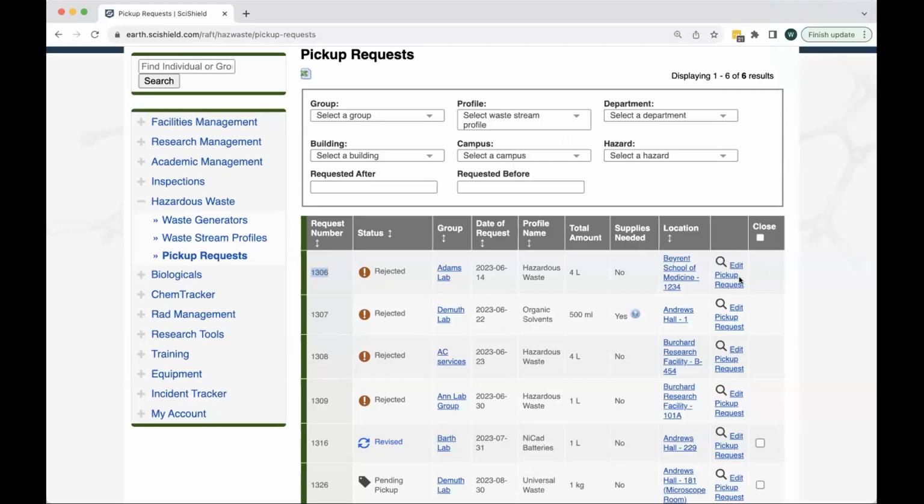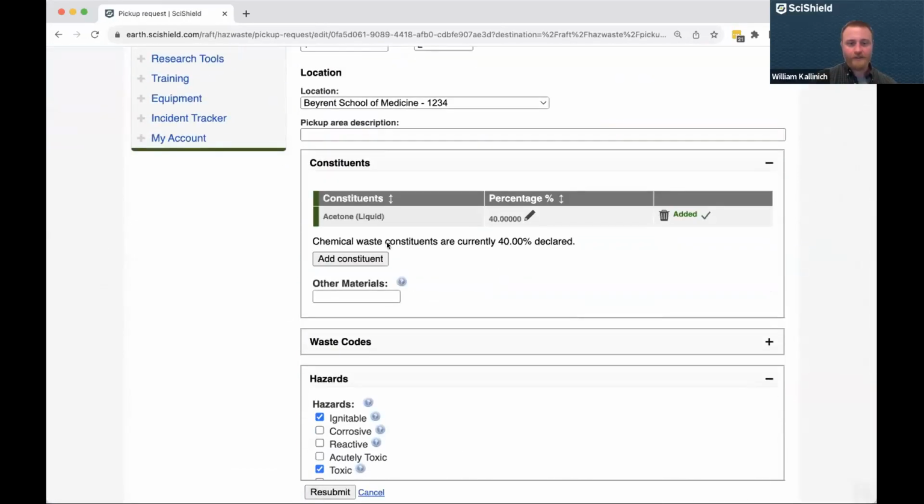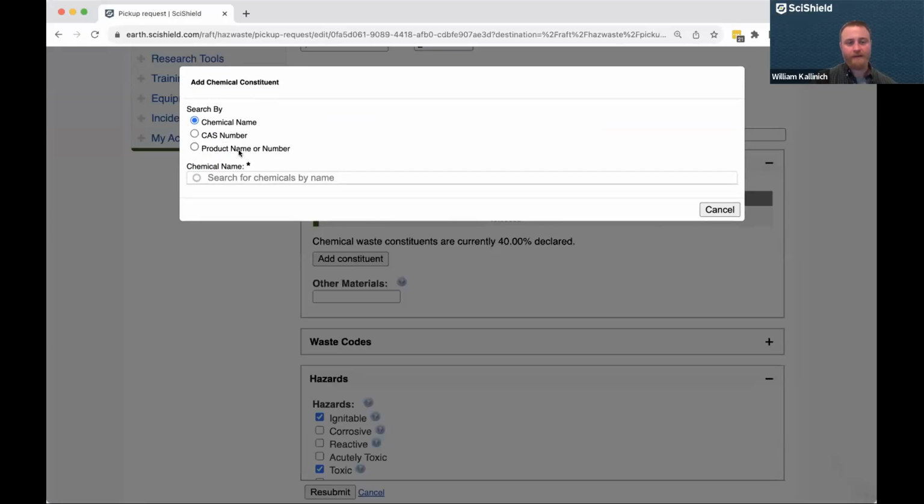Thank you. We have good questions trickling in. Yes, so we have one more question about constituents. So folks can look up chemicals by CAS numbers when they're filling out a pickup request, right? Yes, so you can do quite a few things here. You can do the CAS number or a product name or number. So if it's a more generic product or anything along those lines, it can be typically found within the system also. But if something's unlinked, you can also put the more information into there as well. So there's lots of ways to get the information put in based off those searches.